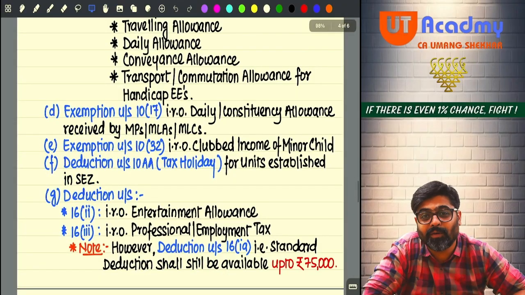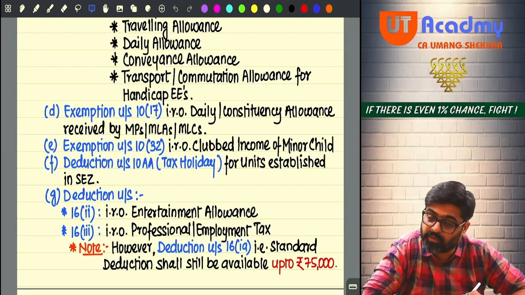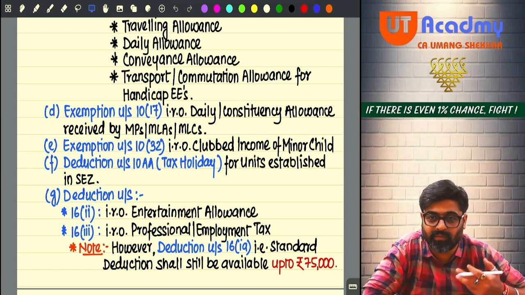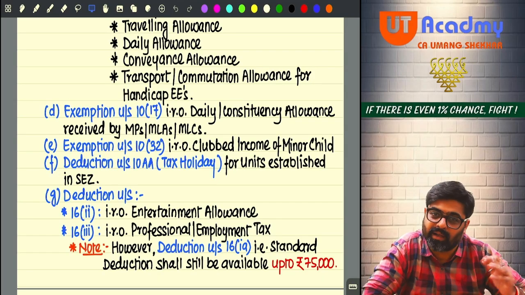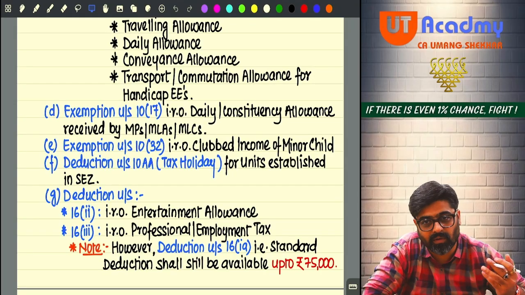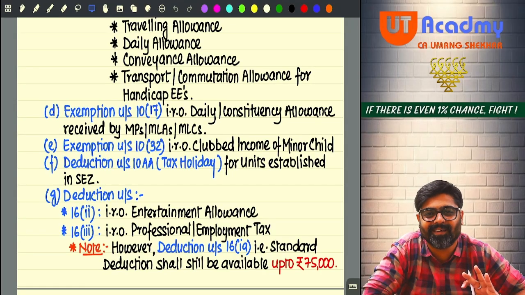10AA we did some time back. 15 years tax holiday. First 5 years 100% of export profits, then 50%, then 50%. If you follow 115BAC, forget about 10AA. Just tell me which SEZ assessee will leave 10AA. We have gone there for 10AA only and we are following 115BAC? Are we mad or what? We are not going to follow 115BAC. Getting my point?